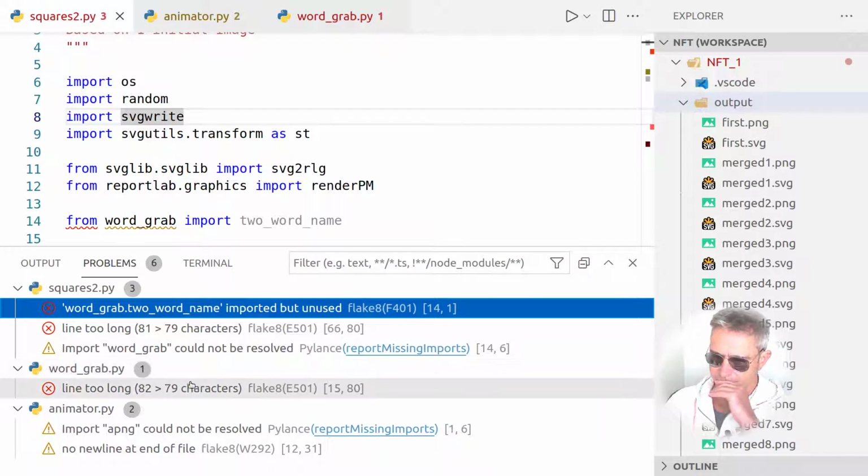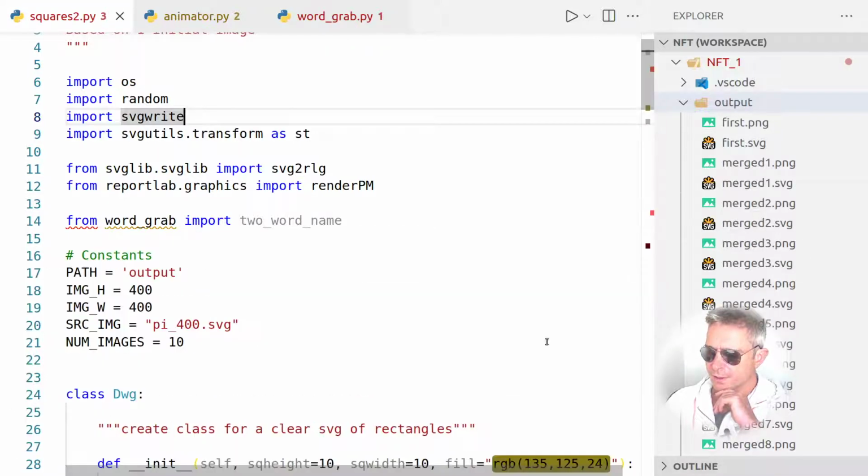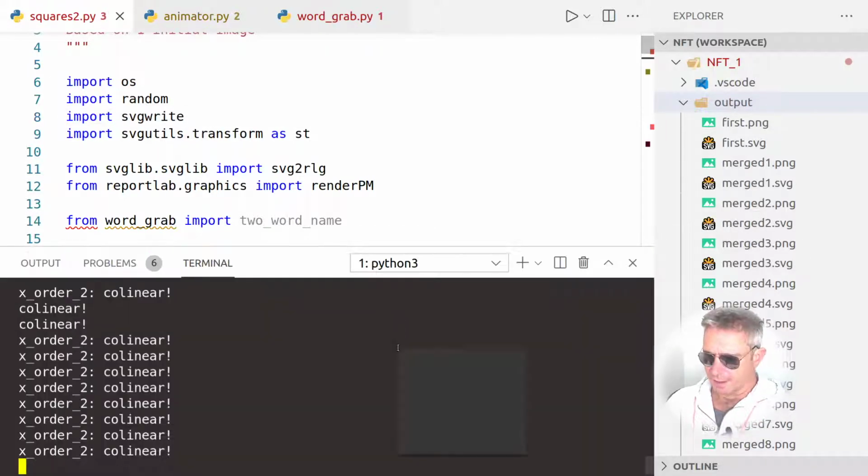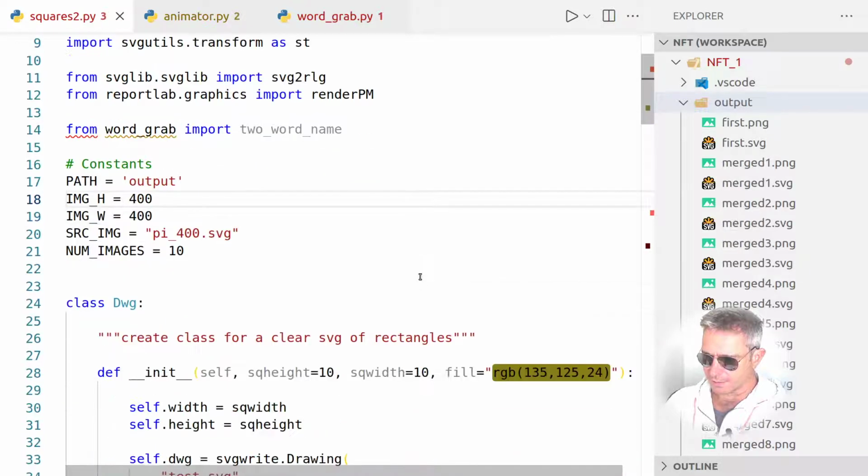Problems. Yeah, there we go. Word grab, two-word name, imported but unused. Okay. Let's stop that. Stop. Cool.